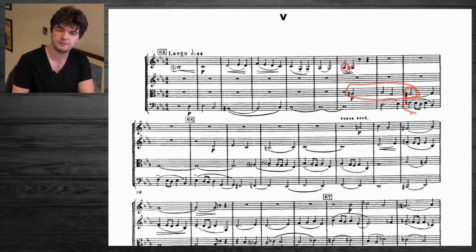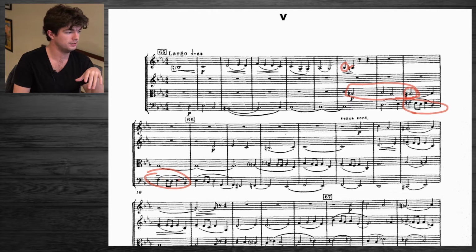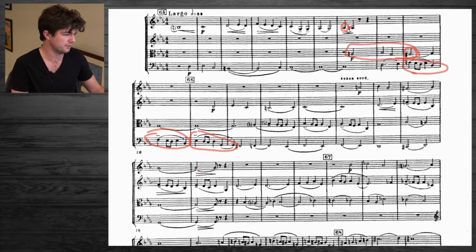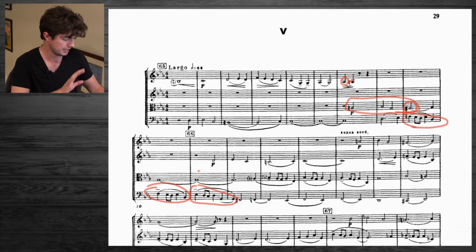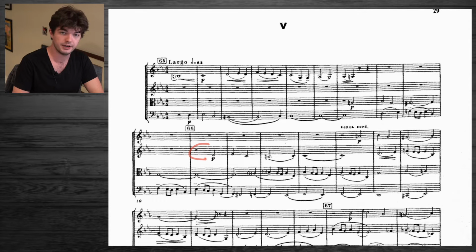And the way that this motif usually works is that there will be two statements of it at the same transposition. So you can see here that these first two are starting on an F, and then there will be one more given a step-ish lower, a diatonic step usually. And so you can see here this one starts on E flat, and that's usually the way that it operates. We'll see that throughout the movement. Then at rehearsal 66 here, the second violin gives another DSCH, this time in C minor.